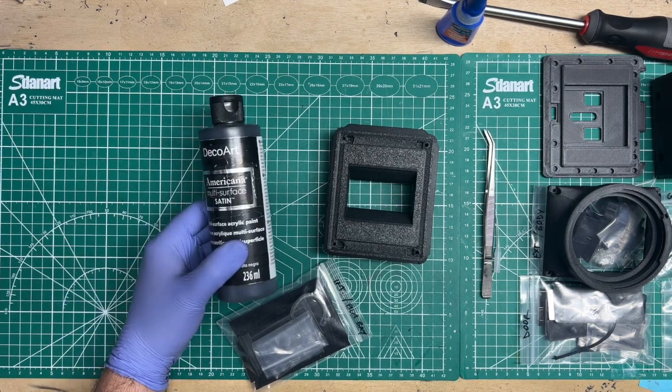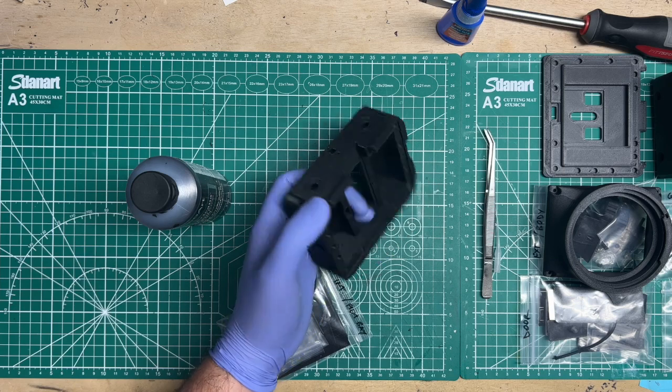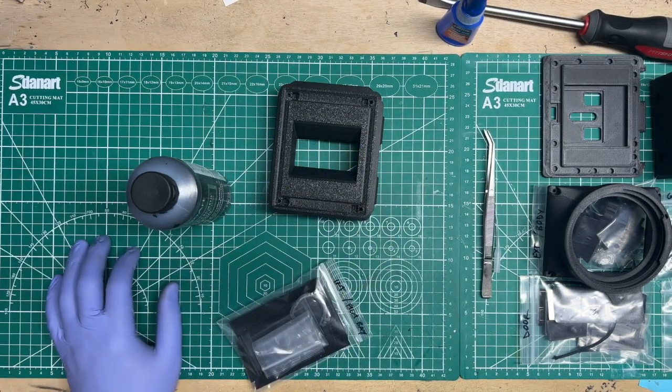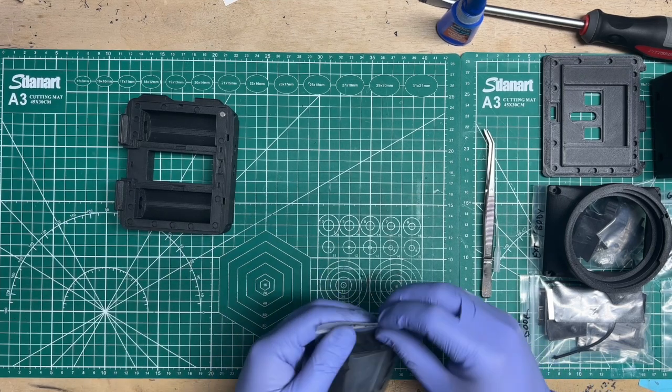But anyway, so again, that's something that I do while everything is drying. So the paint will dry, some more of the CA glue will dry, and then you can go and take a break at this point and do something else. But this is a DIY video. We're not going to do any of that. So let's get into the next step.